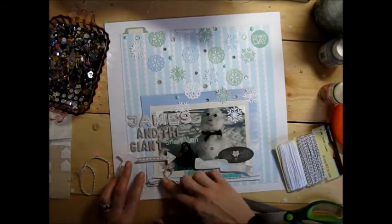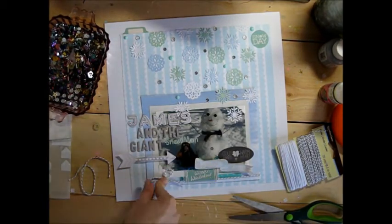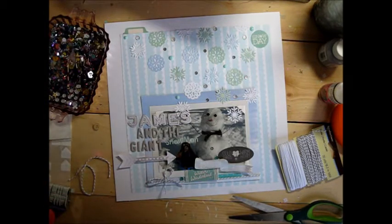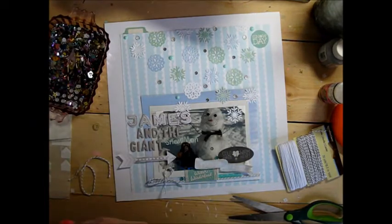And down below, just throwing them randomly anywhere really. And then I'm going to take this twine that I got from Michael's Recollections, and it's a thicker twine than usual twine. And it's gray and white, and I want to tie a bow over on that left-hand bottom corner. So that's what I'm doing here.